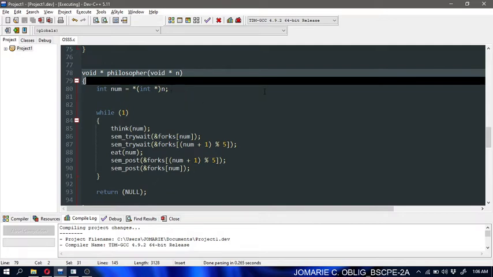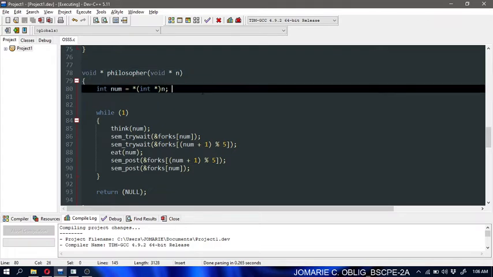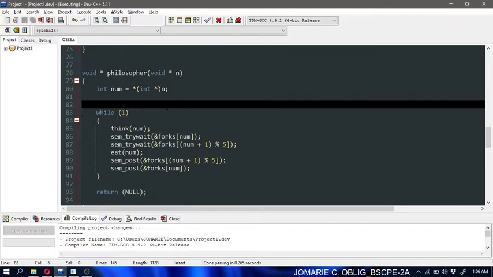So let us see how it is done in the code. This part of the code is to get the philosopher's number. And then this continuous loop is where the philosopher thinks and eats.